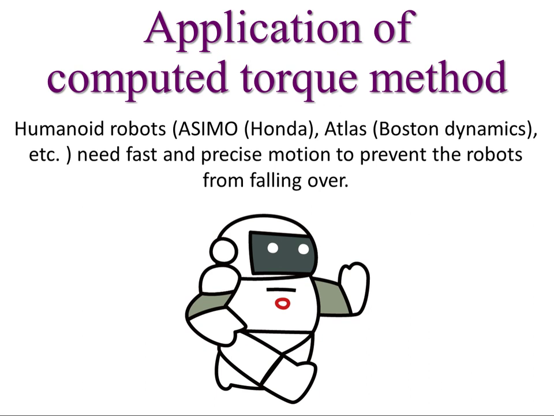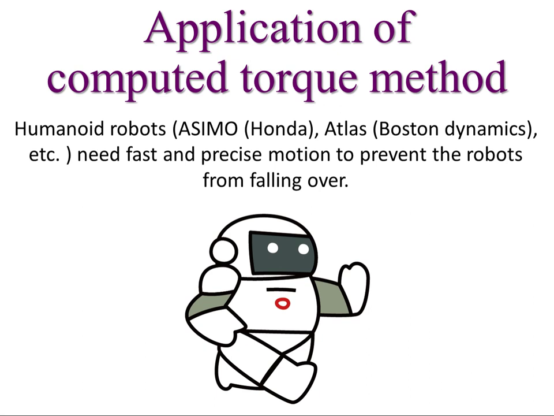At the end of the introduction to the computed torque method, I would like to introduce the applications of the computed torque method. The computed torque method is often used for robots that require high control performance because it is a good method for trajectory tracking and obtaining high control performance.